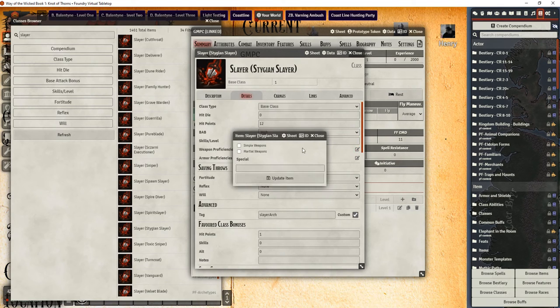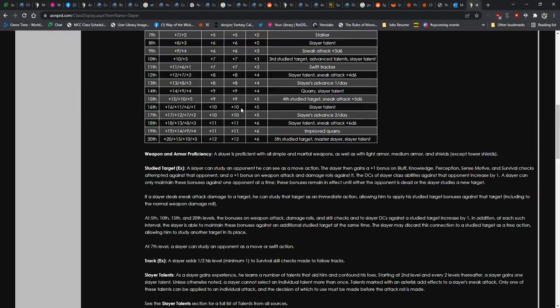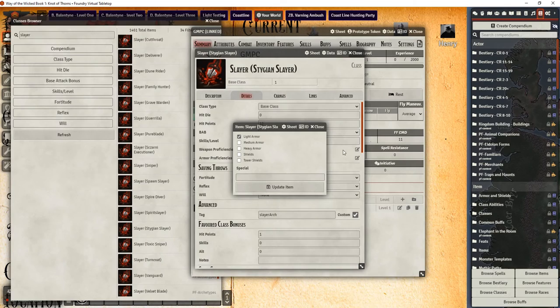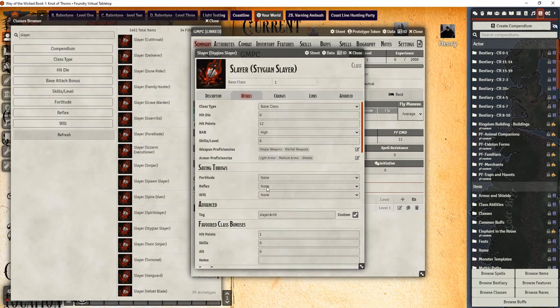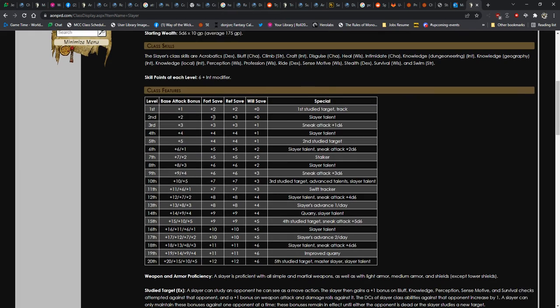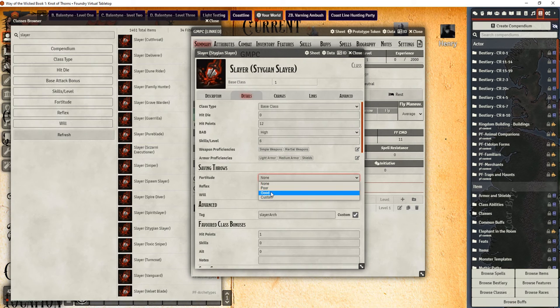You can add your weapon proficiencies here, and any armor you're able to use. They can use simple, martial, maybe one, and shields. So in this case, it would be like that. Saving throws depend on what it is. You can tell on the Slayer sheet here, we've got a good saving throw progression, a good saving throw progression, and a poor saving throw progression. You can tell because it starts out with 0 on the will save. So Fortitude's going to be good, Reflex is going to be good, and this is going to be poor.